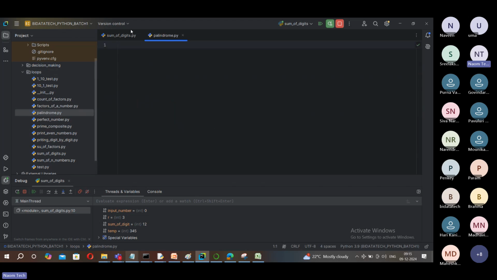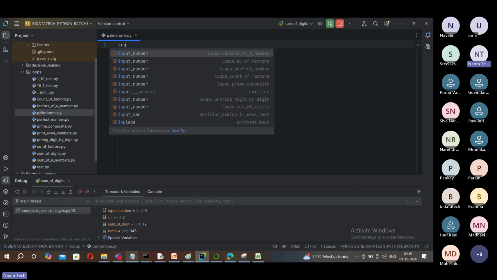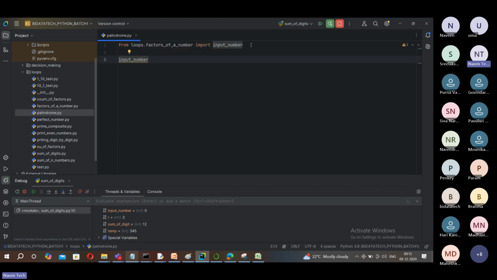Enter, and you can close this. Then you can apply the same steps, like getting an input number. Remove this, because if you import this, you might get unexpected output. This is a different program altogether.